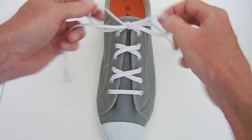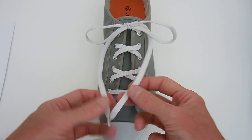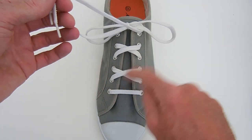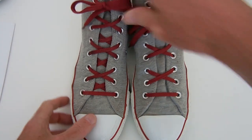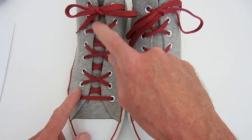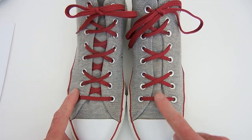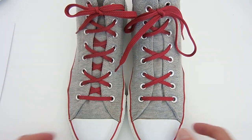You can see I'm just tying with my Ian knot, the world's fastest shoelace knot. And we end up with quite a bit of lace left over, because there's none of those underlying crossovers that you get with a normal shoe. Like this is the over-under lacing — I've got all these underlying crossovers, and by eliminating those, you end up with quite a bit of extra length at the top.